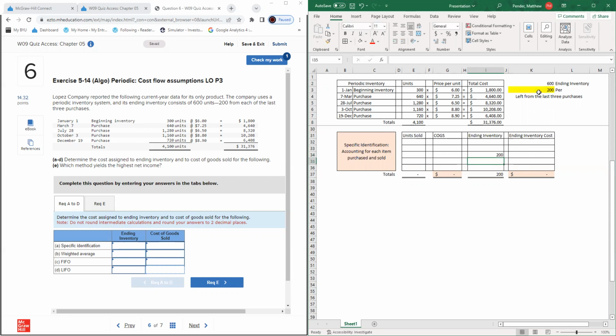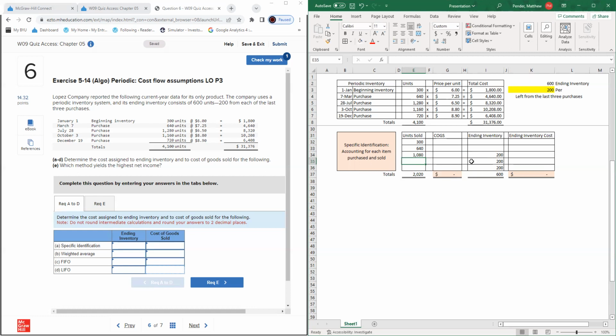I anchor it so I don't have to worry about pulling it down, and I know this comes for each of the 3 dates. I can populate information to get 600. Then it allows me to go through, based on this ending inventory, how much we sold from there. If I don't have any inventory left for the first 2 dates, I can just transfer that information. Equals this date. And for this report, it's basically the purchases that we've had. This equals total purchases minus 200 left over.